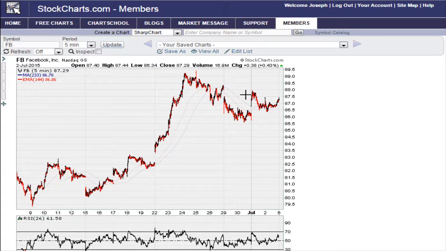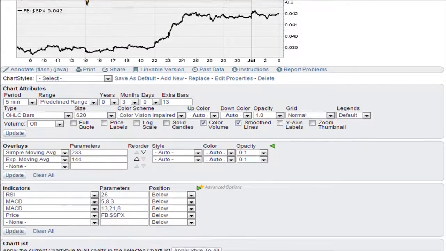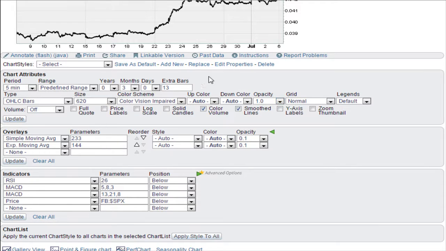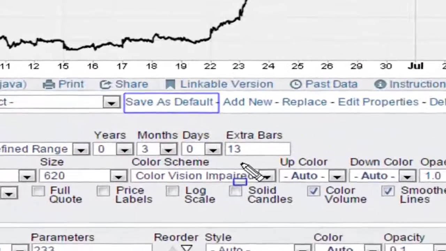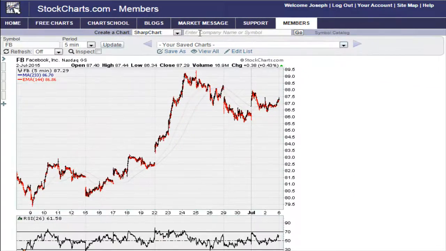So number one, you can see here that over the last couple of minutes I have been setting up an account. As you can see here, I have the default. Now if you go to, and I'll show you how to do that, over here where we have the parameters below the charts, you'll see that there is this option here, set as default. And so if you want to have a default chart setting, click on that and it's gonna save that as your default. So every time you enter a ticker symbol, it's gonna go to the default.